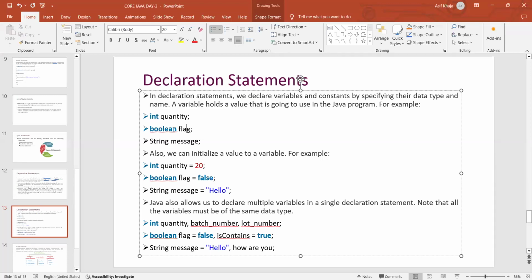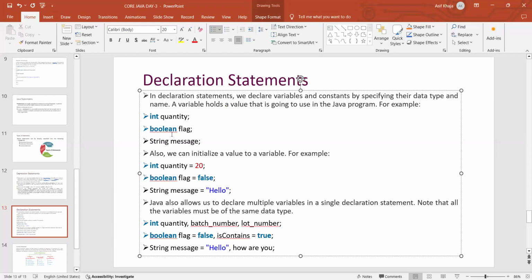And flag is a boolean type, so it will take only a boolean value, that is either true or false. And string message: message is a string variable which will accept only string type values, like welcome to Logic Labs, a single statement or single word like Logic Labs.